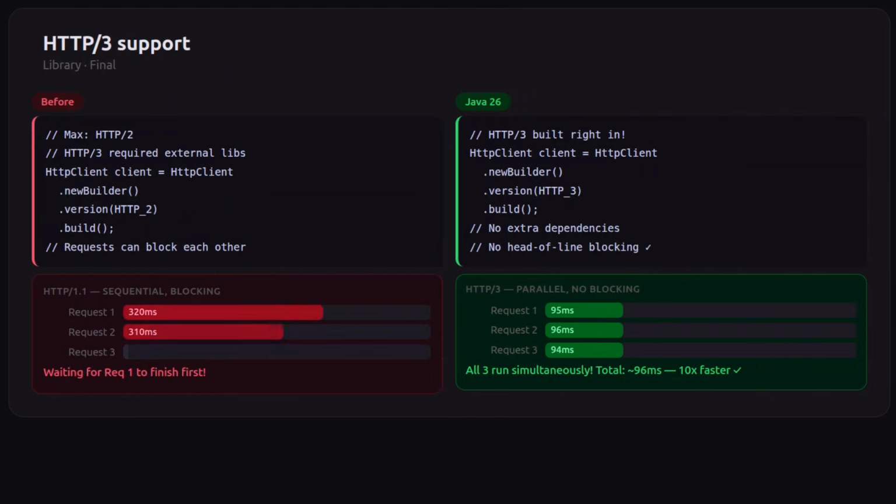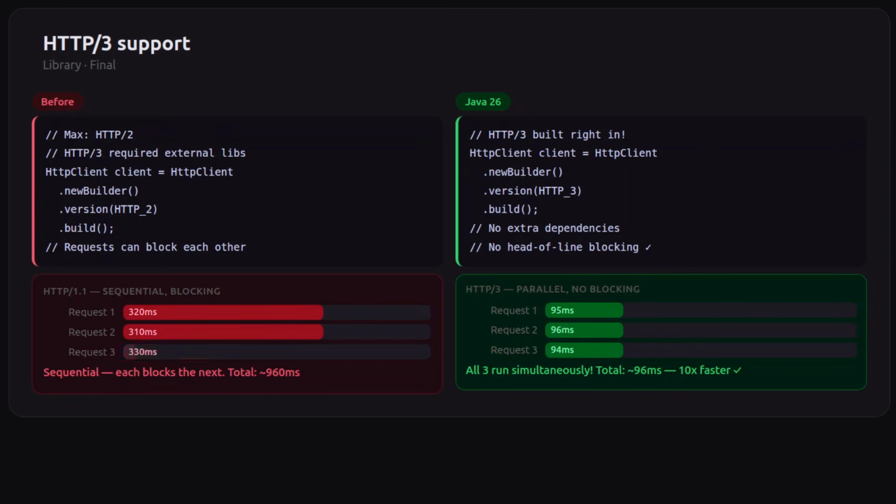Now one of the most exciting improvements in Java 26 is HTTP 3 support. If you have built an API or web app, you know how important speed and reliability are. HTTP 3 takes things to the next level. Let's see how HTTP has evolved. In HTTP 1.1, each request goes one by one.